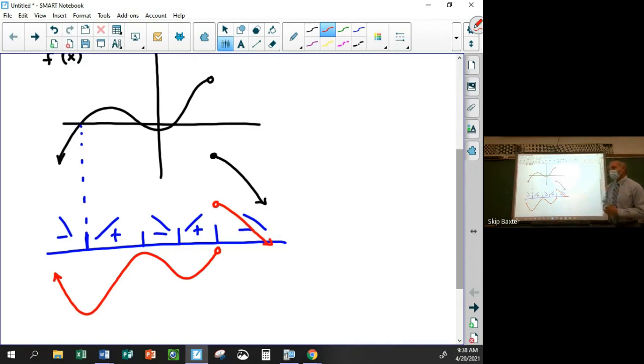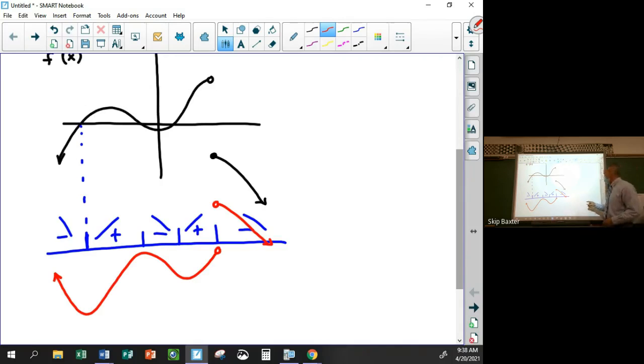And so these questions are most often multiple choice, where they either give you f and say, which of these could possibly be the graph of f prime, or they give you f prime and ask which of these could possibly be the graph of f. If they give you f, go with 0 points. Figure out the points where the derivative is 0, and then go from there to eliminate the choices. If they give you f prime, turn it into a first derivative chart and get a general shape of the graph, and then see which of the pictures fit that general shape.